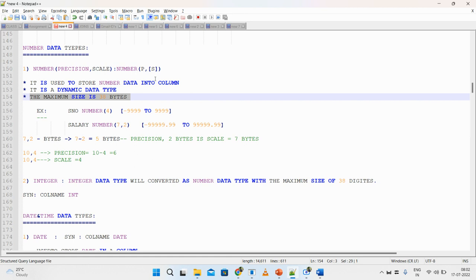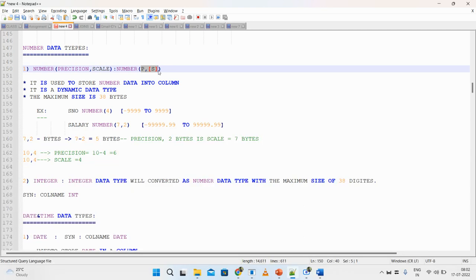So the number data type allows precision or scale. It is used to store numeric data into a column. Then it is a dynamic data type.